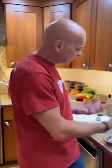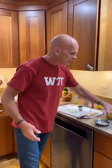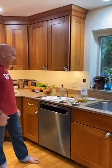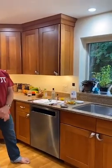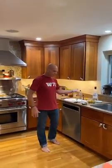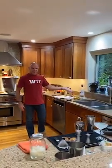Even without sucking up all that vodka flavor, it's really good. I had my neighbor try it out this afternoon and shade all my other tomatoes that I had in my experiment. So, this recipe actually is something I made up. It's not a recipe that I found on the internet or something that we've made in the past.